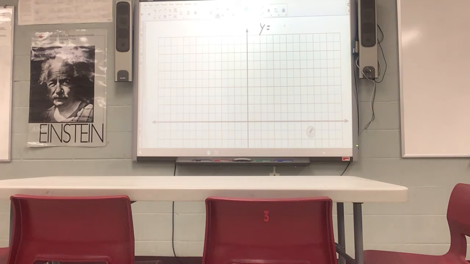Y equals x squared plus 3x minus 4 over x minus 2. So in all of our scenarios, what we're doing is comparing the degree of the numerator, so I've got a 2 on that, to the degree of the denominator. So that x is an x to the first. So what kind of sign would go between 2 and 1 here? Greater than, okay? So when our degree of the numerator is greater than our degree of the denominator, there is no horizontal asymptote.